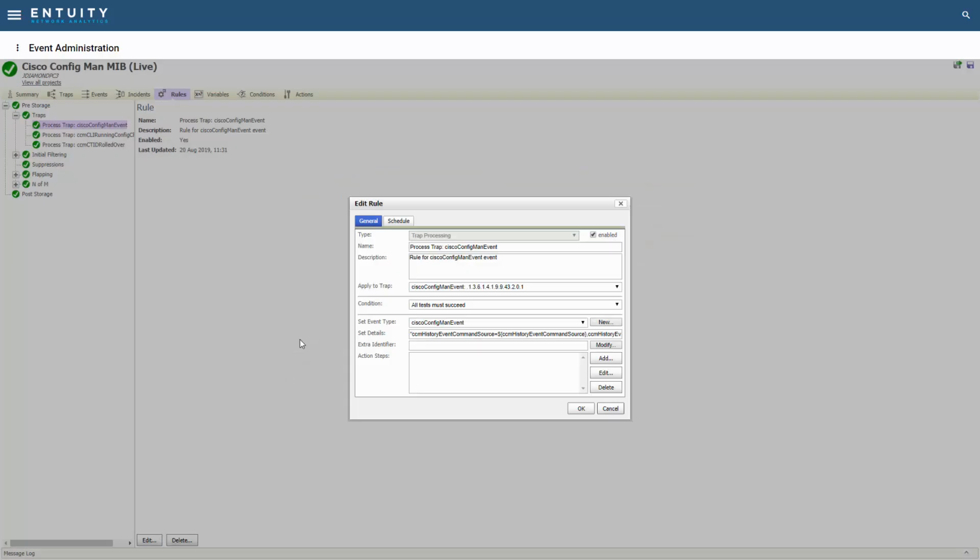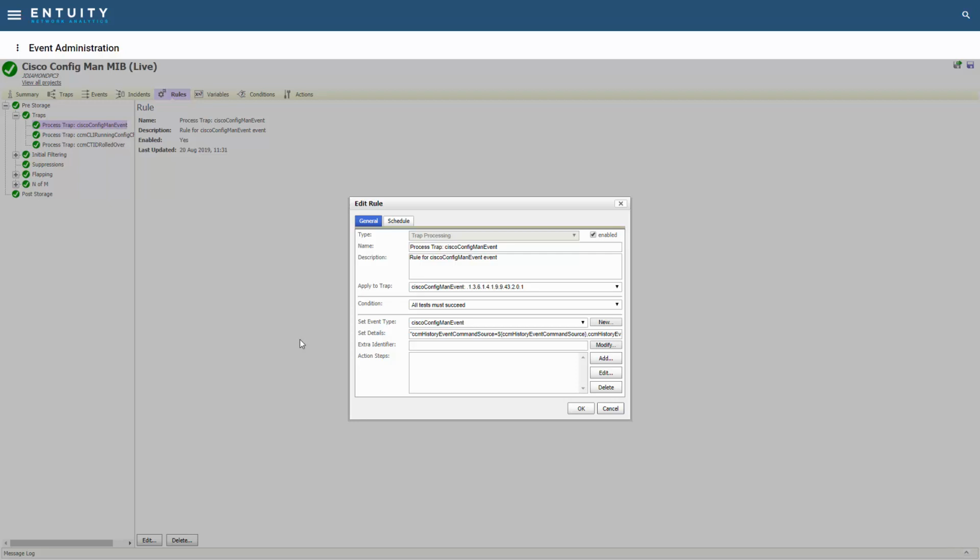Here's an example of a trap processing rule. It was automatically created as part of the trap MIB loading process that's used to configure the system to properly handle vendor proprietary traps. When trap events are generated as a result of having received a trap, they will initially be of an event type called unknown trap. Each of these rules processes a specific type of trap event that's generated as a result of receiving this trap type, so this could be thought of as being a special form of condition.